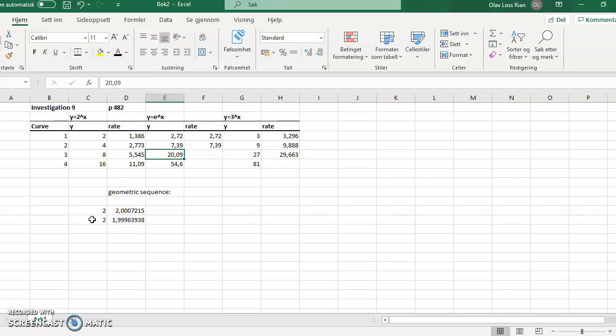Look at that. So what you can notice here is that the gradient of the tangent here is actually the same as the function value.